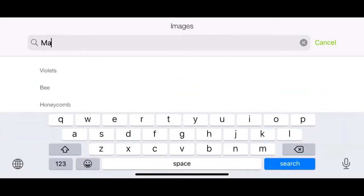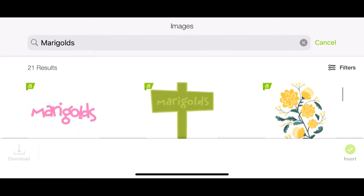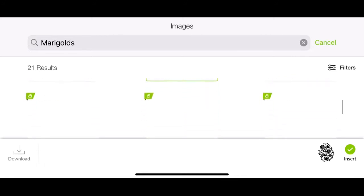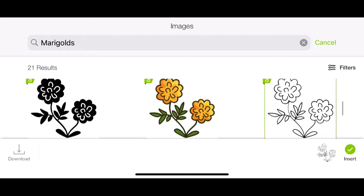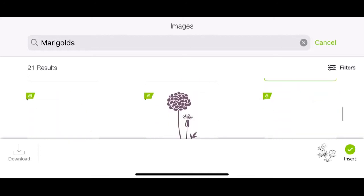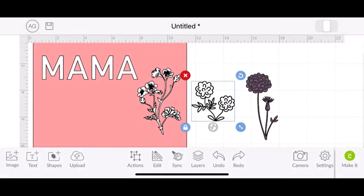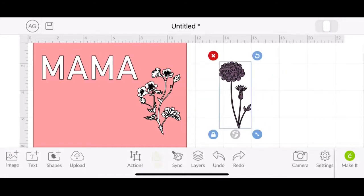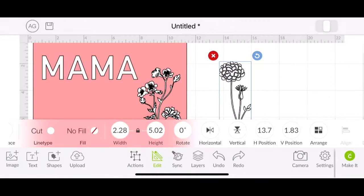Next, we're going to look for marigolds, another beautiful flower, which represents October, when my little girl was born. So we have a couple different options here for marigolds. That one's okay. What's fun here is you can play around, insert a couple, and figure out what you really like. So I'm going to look at these two, and then look at their style compared to the violet. And it's pretty clear here that I want the more detailed one, just because it has the same design feeling as violets. So I'm going to go ahead and make it white as well.